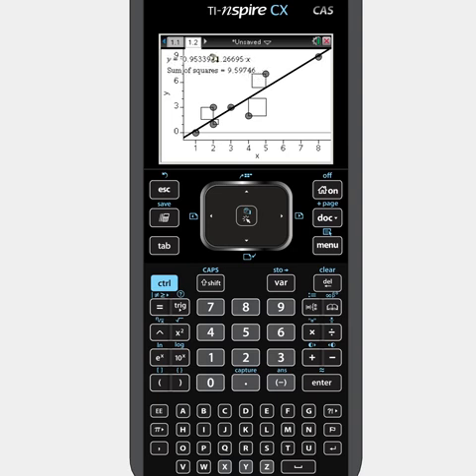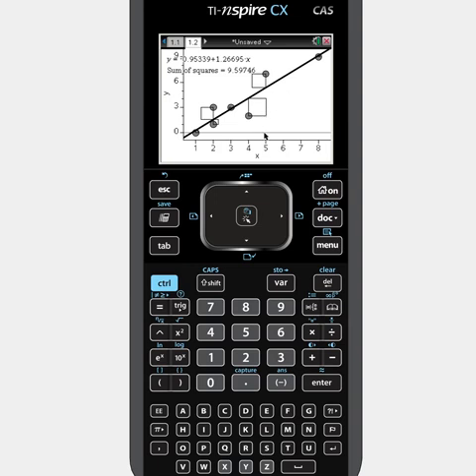Move it over. Clicking that label would be done by putting the cursor over it and holding the center of your touchpad till the hand closes. And you can click and drag that out of the way. It'll show you how it's taken the residual values, which when you add them, they always add up to 0. So we have to square them to make a bunch of little squares. The sum of those squares we want to keep as small as possible. That's why this is called the least squares regression line.